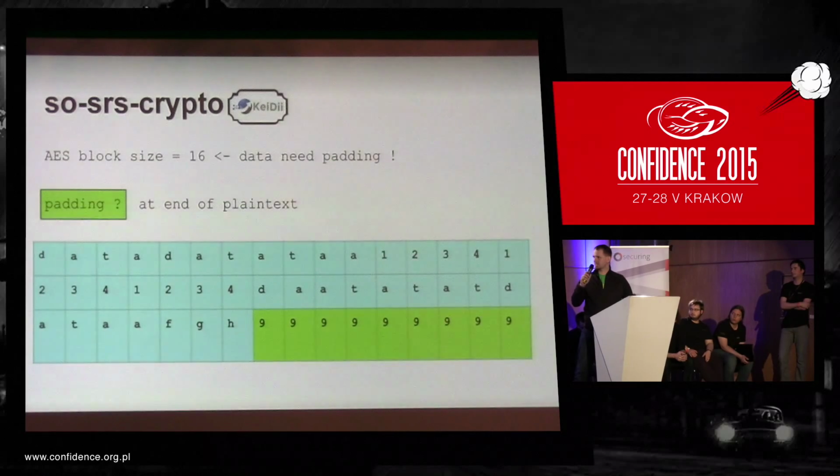The core of the task was AES padding. AES padding is used to pad the blocks of input data to 16 bytes. So if you have some data, this is how it looks inside the memory.